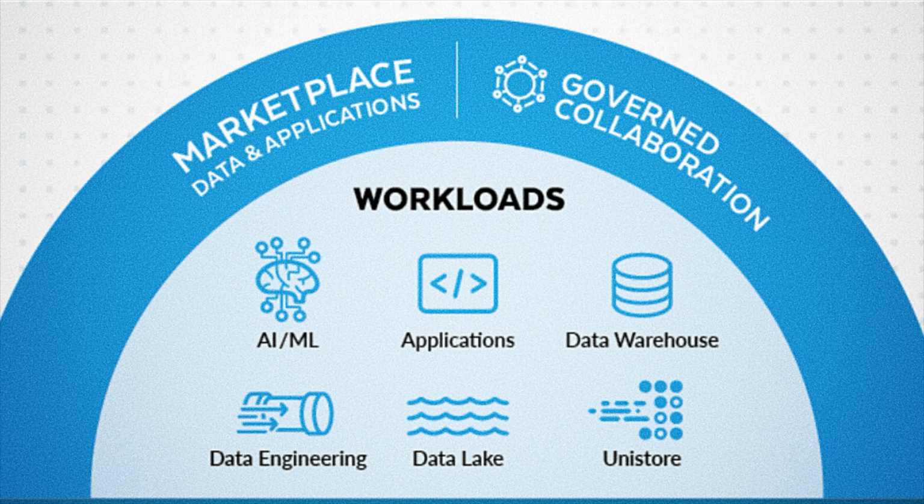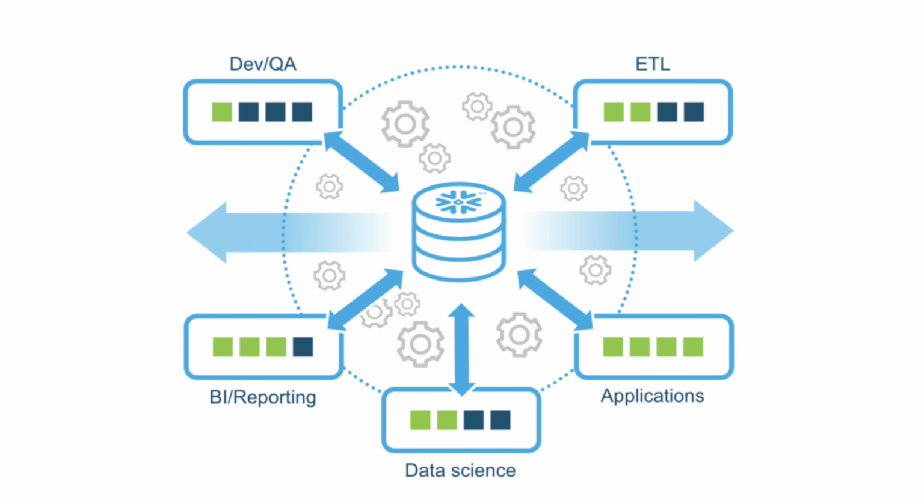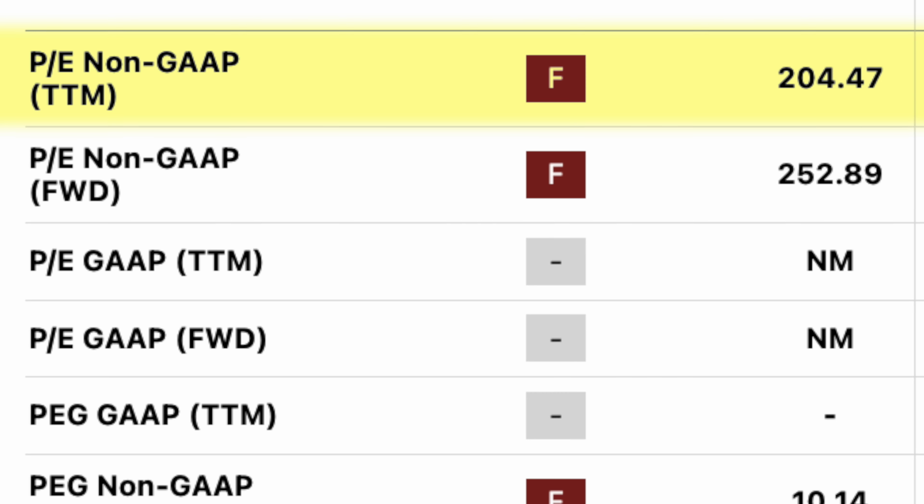Welcome back, everybody. Today we're talking about what some people are calling every company's digital gold. And no, I'm not talking about Bitcoin, but data, in a company that I just added to my portfolio a couple of weeks ago that's trading at a whopping 200 plus price to earnings.